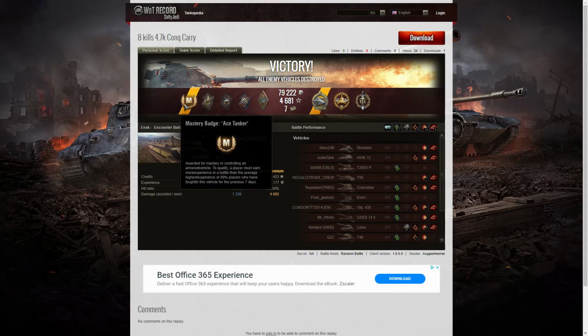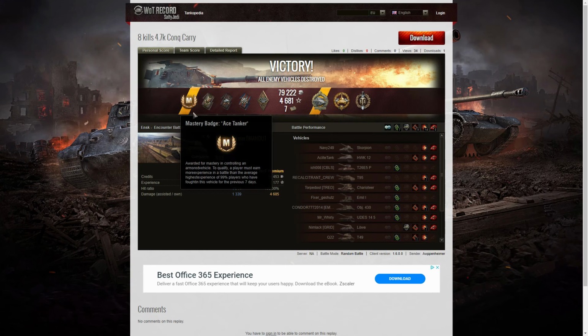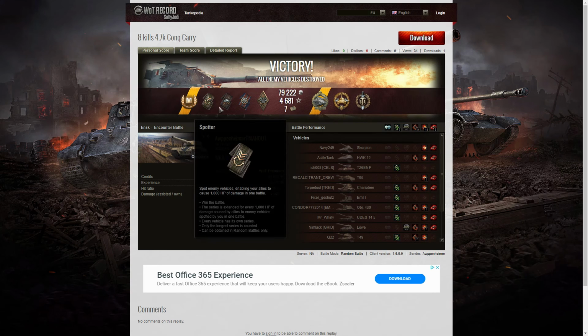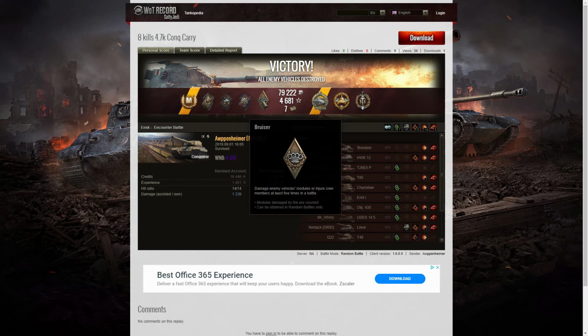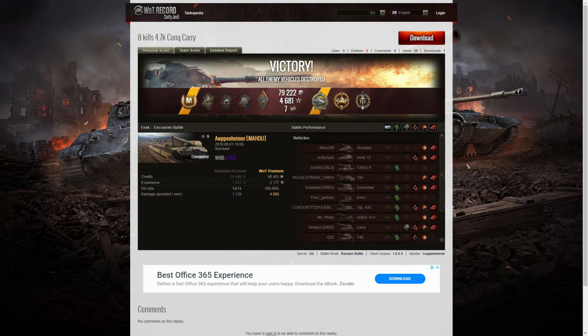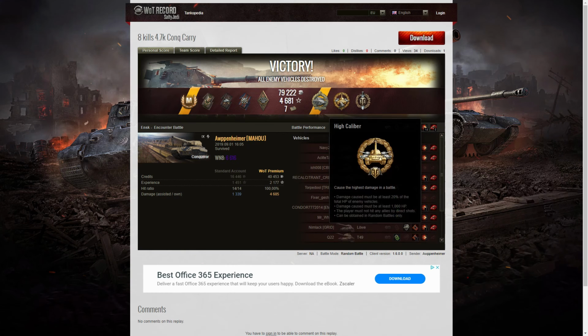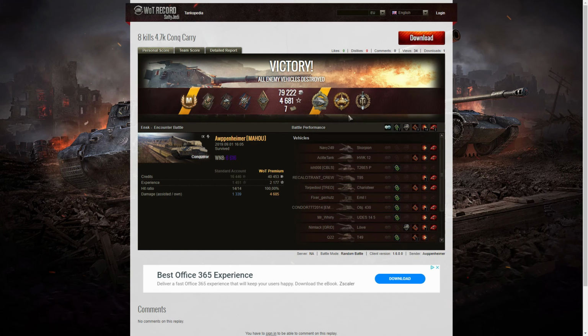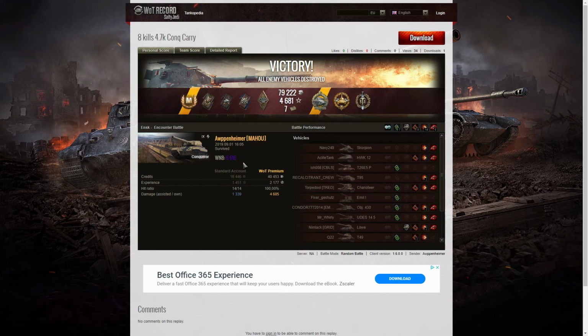Oh my god, it's an ace tanker for Awppenheimer in the Conqueror. He managed to get a spotter badge for spotting at least 1,000 hit points of damage, a duelist, a fire for effect, and a bruiser medal out of that one. And he picked up a Radley Walters Medal for killing at least 8 of the enemy. In fact, there's so many enemies hit, you have to scroll the page in order to see them all. A high caliber for dealing the most damage in the battle, and a Top Gun for getting at least 6 kills in that game. And his win rate for the game was 6,616, which is more than super income.